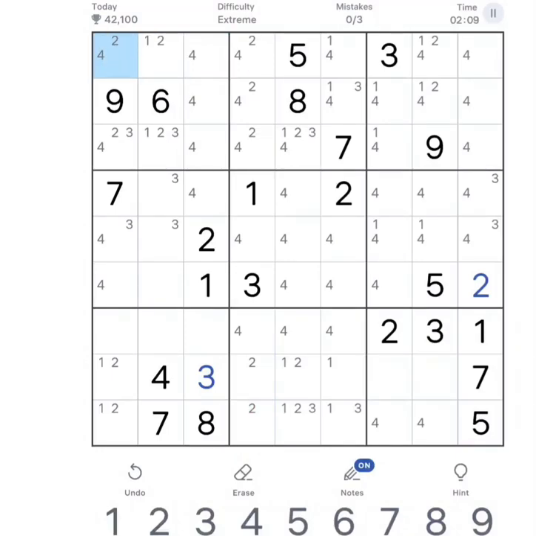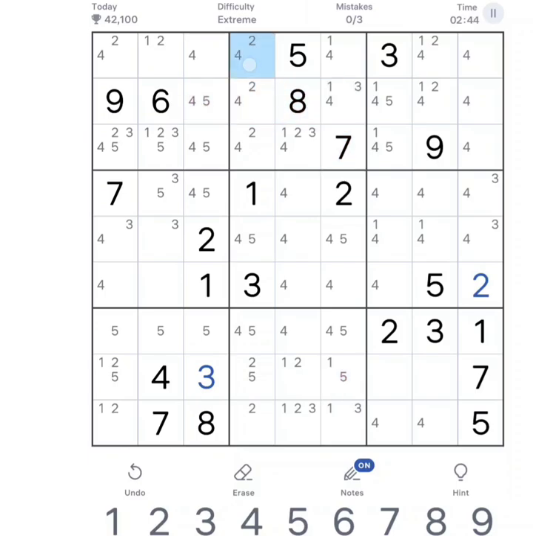5 cannot go at the top, so it could only go here, here, here, and here. 5 cannot go here, here, or here, so it can only go here or here. 1 and 4 can go other places. 5 cannot go here or here, so we have 5 going here and here only. 5 cannot go here or here because of these 5s, so it could go here and here. 5 cannot go there because of this one, so it can go anywhere here. 5 cannot go here or in the middle, so we have it going anywhere there.